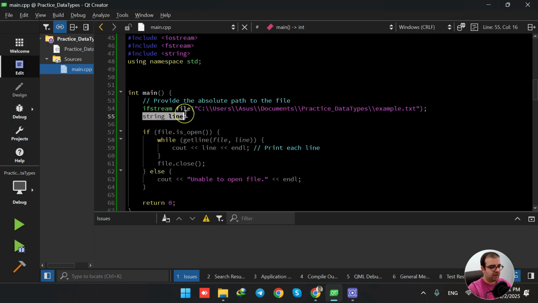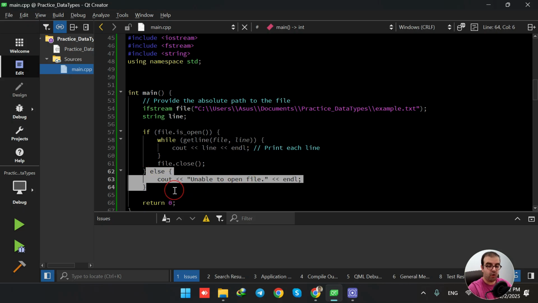Then I'm having one string called line declared here. I'm saying that if you could find this file that is defined here, and this file is referring to this example text, if you could find it and you could open it, start reading everything that is in that text file and printing everything in the terminal for me. As long as there is something written in that text file, continue reading it and print everything that you read in the terminal, and then close the file. So file.close is a predefined function in C++ using this library. File.is_open is another function to check if the file is found and is opened. And file.close means that we did whatever we wanted to do, close the text file for me. And if you couldn't find the file or if you couldn't open the file, show this message in the output.